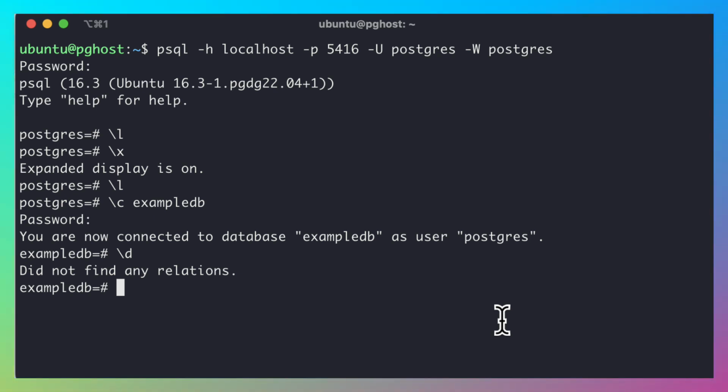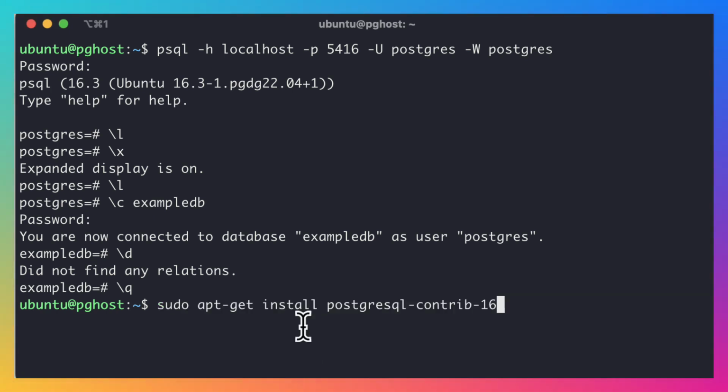Now, to explore this further, we need to create some sample data. Let's use the pgbench utility to create that sample data. To exit out of psql, the command is \q. Now let's install pgbench. The command for that is sudo apt-get install postgresql-contrib-16.